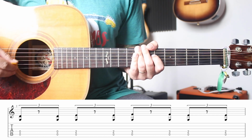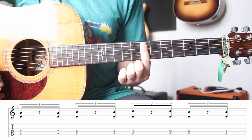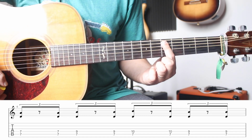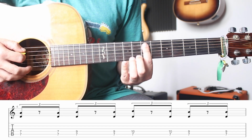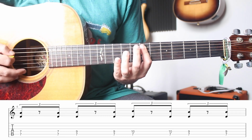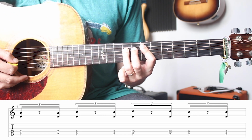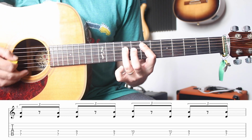Then we're going to approach the turnaround. For the turnaround, bar number 9, you are going to repeat what we did on bars 5 and 6, but up from the 5th fret to the 7th fret. Index finger will bar the 7th fret of both the G and the D string. Then you're going to get the 9th fret, 10th fret, 9th fret.